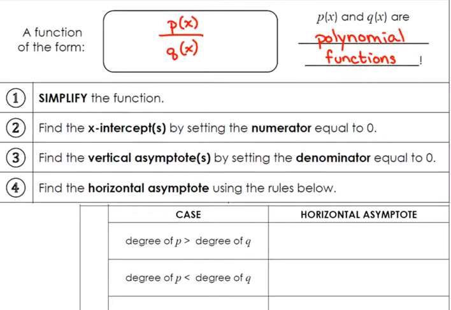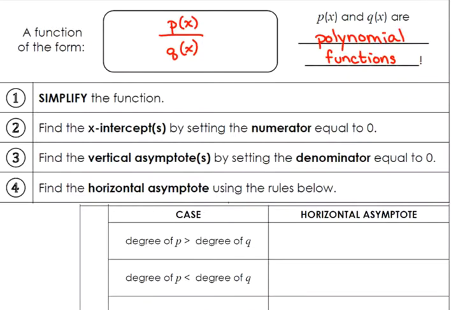After you simplify, we find the x-intercepts of the function by setting the numerator equal to 0. Here's why. Let's think about this for a second. If you are on the x-axis, what is true about any point that's on the x-axis? The y value is 0, right? So the function is equal to 0. Our function is a fraction. So if a fraction is going to equal 0, which part of the fraction equals 0? The top or the bottom? The top, because if the bottom equals 0, it's undefined. So that's why our x-intercepts come from setting the numerator equal to 0.